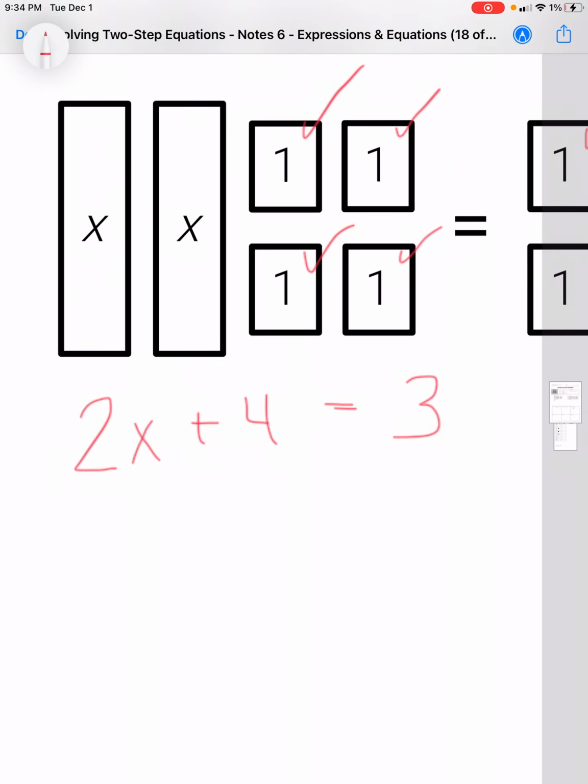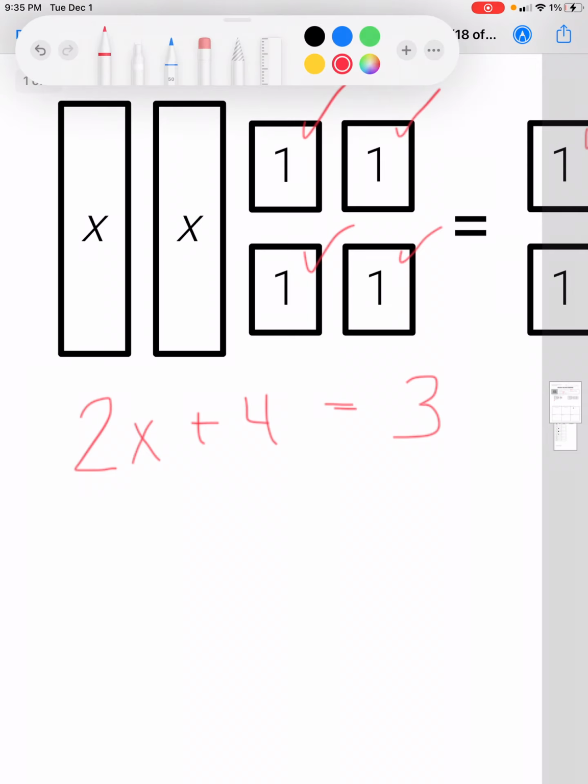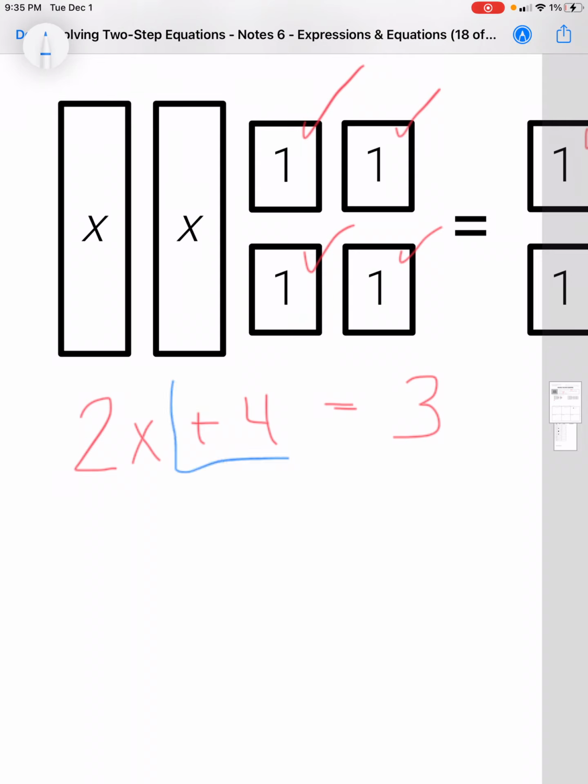The first step that we're going to have to do is combine like terms. And I'm going to change my color to blue here. So like terms, that is the positive 4 and the 3. Why are they like terms? Because neither one of them has an x, okay? So I'm going to take the 4 to the 3 side. Why am I going to go to that side? Because I need to get away from x. I need to isolate the variable, okay? Remember, this is going to take 2 steps, so we're not going to be able to do it all in one step. So what is the opposite of adding 4? We're going to subtract 4 from both sides, okay?